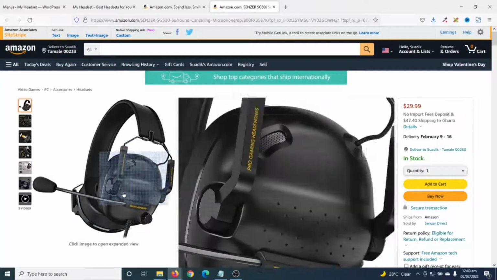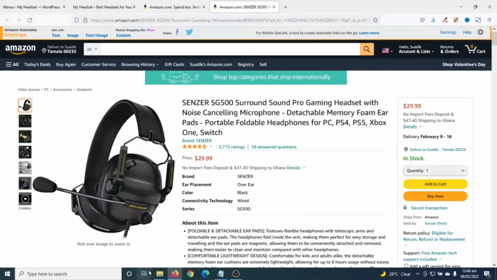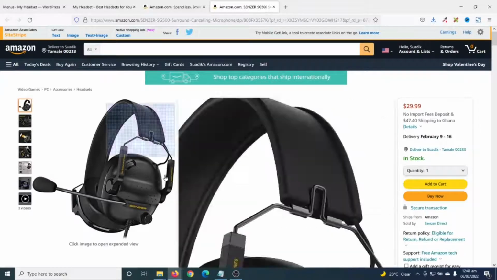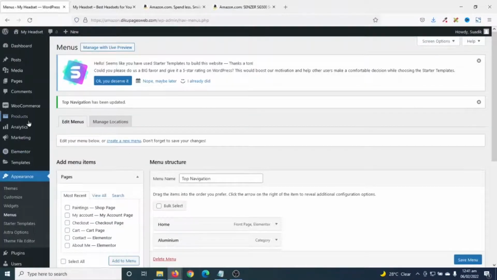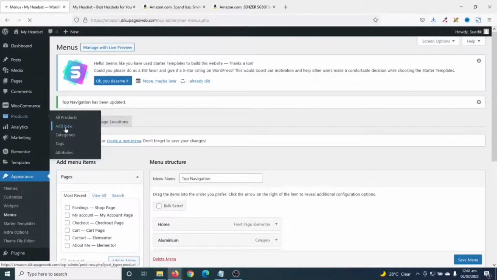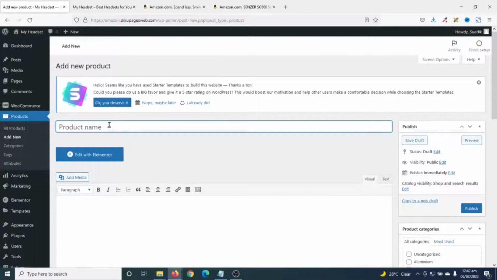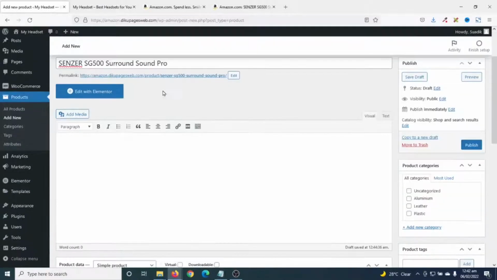But take note, you cannot just come to Amazon and start using their images. They wouldn't want you to do that. If you use their images and they detect it, you may be kicked out from the Amazon affiliate program. But what you can do is go to the brand manufacturer and grab your images from there. And they wouldn't mind, since you'll be promoting their product for free. So to add my product, I go to the back end of my website. Then I go over to products, click on add new. In here, I go ahead and enter the name of my product.